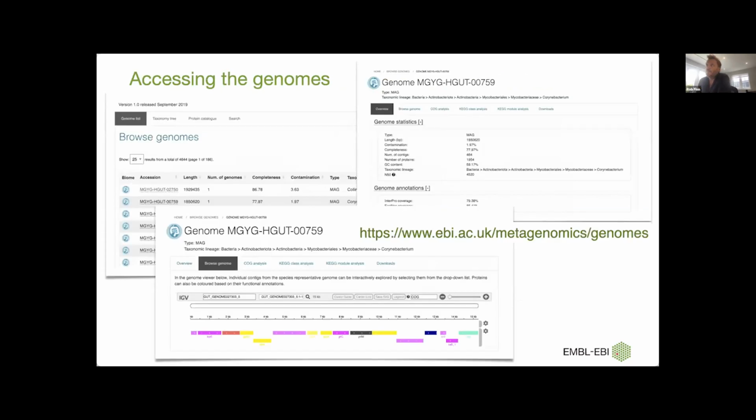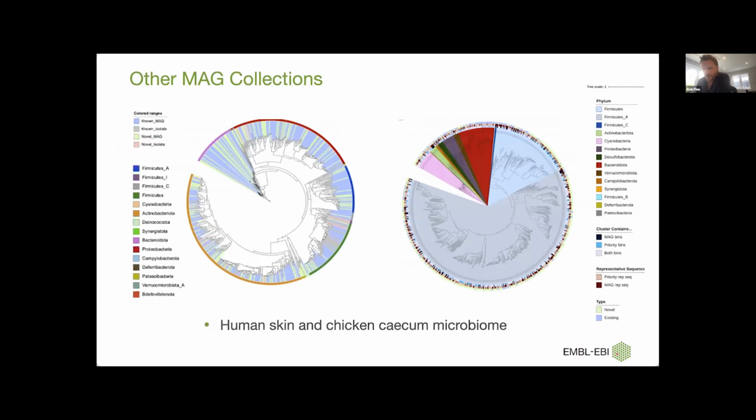So returning back to MGnify, we are now making available these species representatives along with all of their annotations through the website. You can get access to all 210,000 of those genomes through the FTP site, but you can also start drilling down to the pangenome analysis. If you're interested in those, then I would encourage you to go and look at the website. But again, I'm not going to show you those. What I'm going to talk to you about is some of the other things that we've got coming.